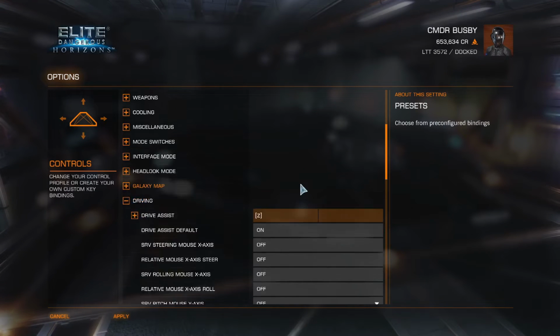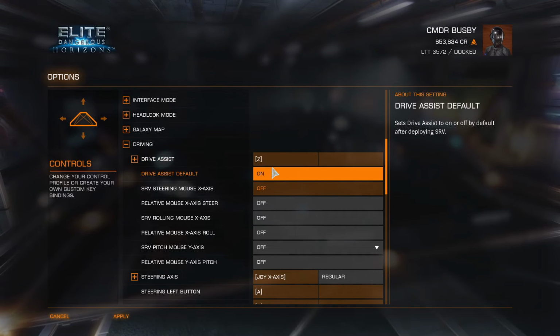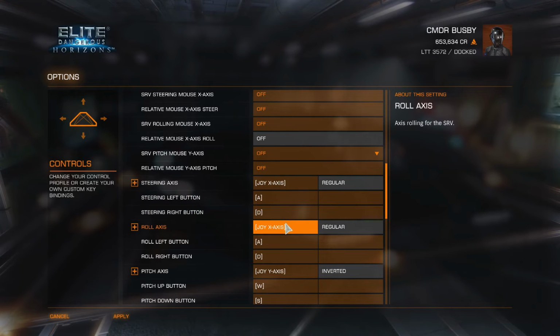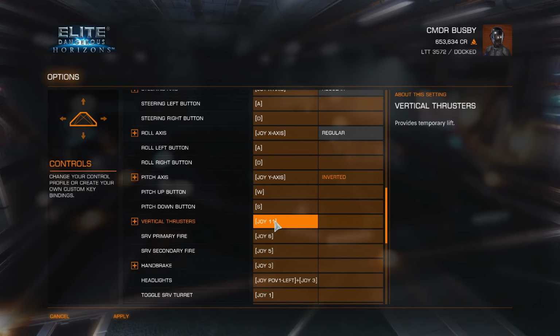So driving, here we go. Drive assist Z as normal on the keyboard. Drive assist default is on. The steering axis is left on the left joystick. Roll axis is left on the left joystick. It's the same. Pitch axis is up and down on the left. So everything to do with moving the SRV is on the left, and I have that inverted. It's totally up to you what you do with that.